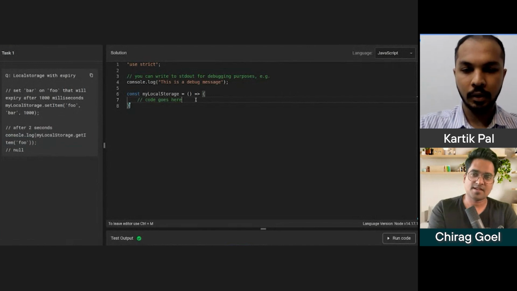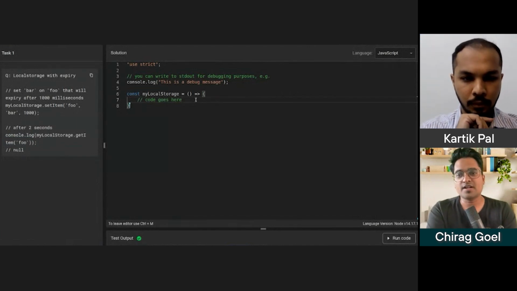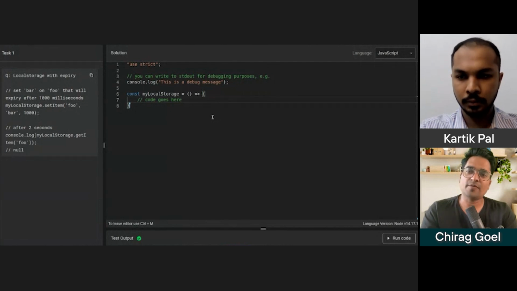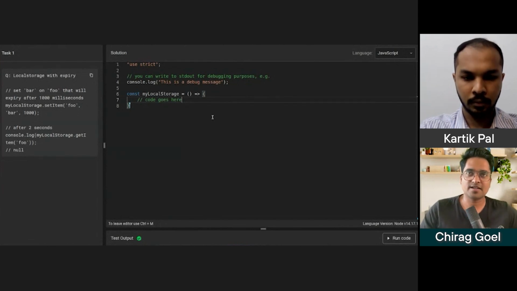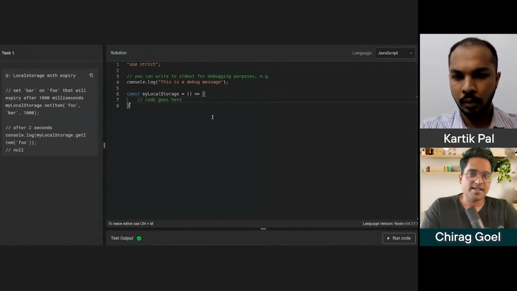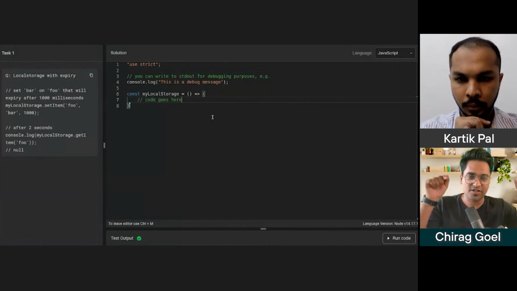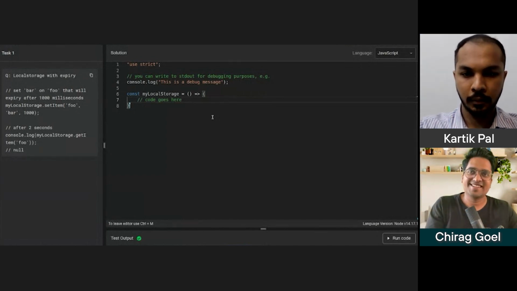Okay. So you have to ensure that these are the local storage APIs, right? Local storage basically provides setItem and getItem. On top of it, you are doing something so that you can also have the expiries, because by default the browser doesn't provide you expiry related to local storage. So that is something you are going to ensure works. Let's give it a shot. Sure. And meanwhile, whoever is watching, pause it. Try to implement it yourself.